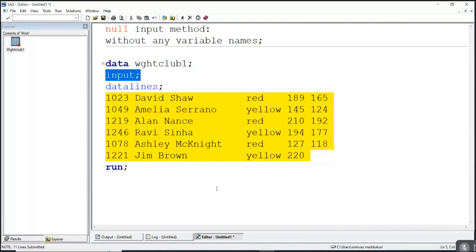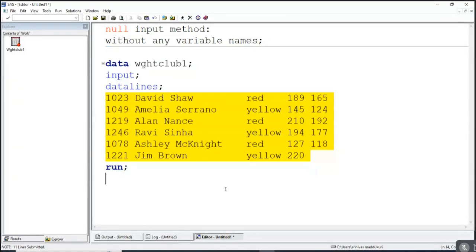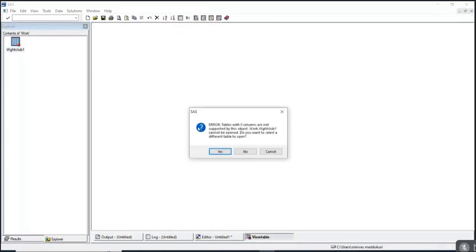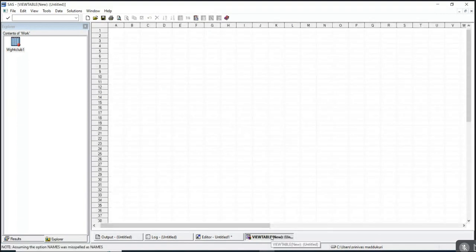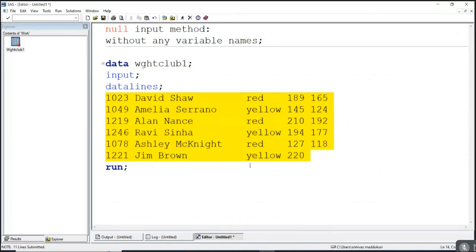So there is no practical usage of this method. But if I write an input semicolon, it will create a data set, but you will not have any variables in the data set. The data entered into the backend, but since we do not have any variable names, you will not get the data into the data set. Simply, we are going to have an empty set. It is not printing the data in the data set; it is going to be present in the backend only.